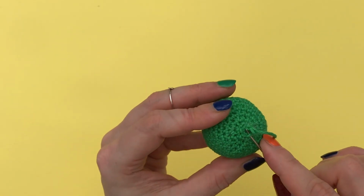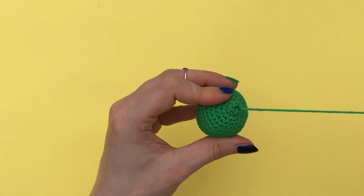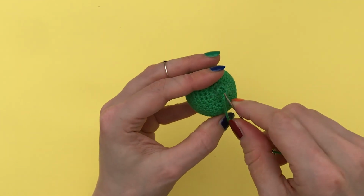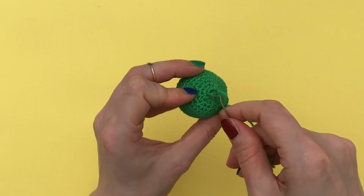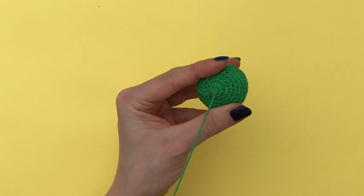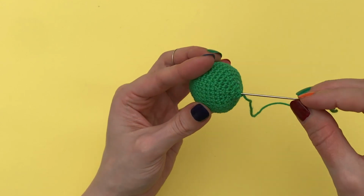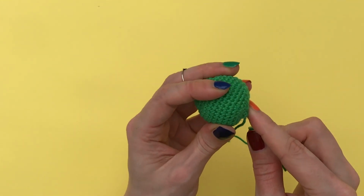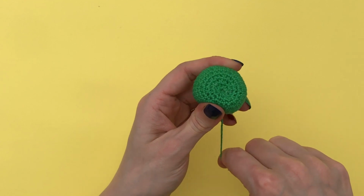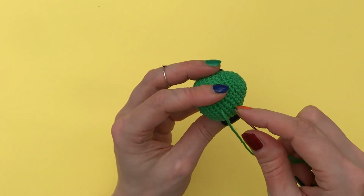And we'll stitch through the front loops of all 6 stitches. It was 1, 2, 3, 4, 5, and 6. Then we pull tight, and now we insert the end in the middle of the last round, and we just stitch through somewhere where we want to weave in the yarn end. So now if we pull the yarn tight, then everything should be smoothed out. And then we can weave in our yarn end.